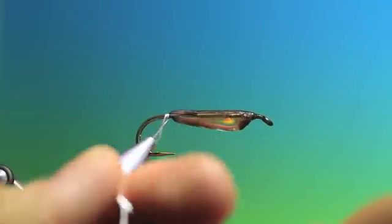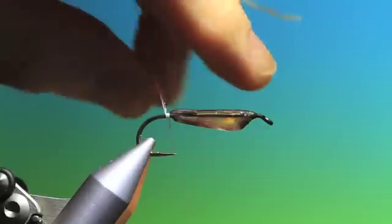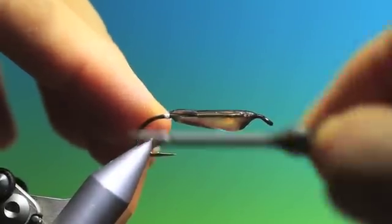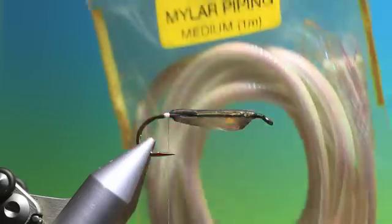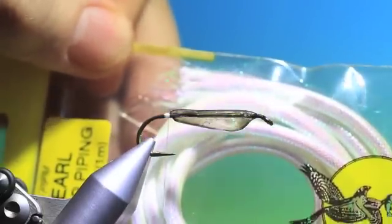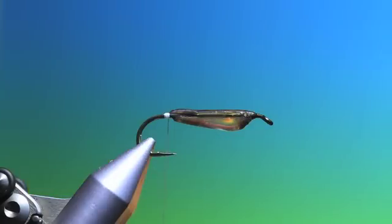and we attach it at the rear of the body there. Remove that. Very good. Then what we need is some, this is Barry pearl mylar tubing. And what's great about this is, what you must look for is if you look at the end of this mylar tubing here, you see that all the mylar is straight. This is very important. If you don't get that straight mylar, this just won't work.